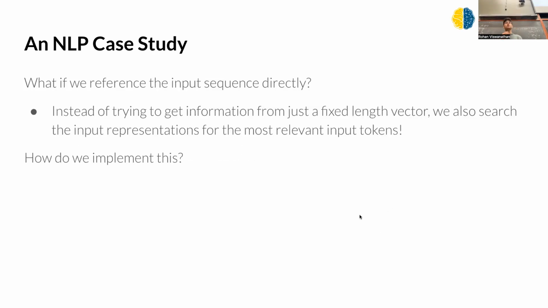Now, what if we reference the input sequence directly, right? We have a certain sentence, say a French sentence that we're trying to translate to English. We can use the information in the French sentence to hopefully get some more information besides just the embeddings that we get, right? We're able to search through this entire sequence of information that we have, and their order matters and their constituents matter. And we want to take that into account when we're predicting, for example, the translation.